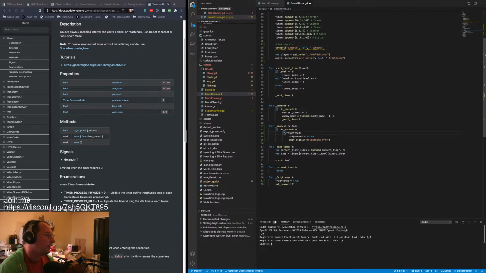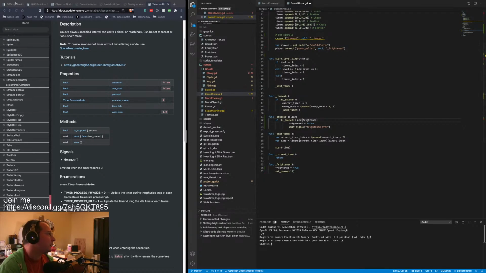I don't like this, so I'm going to do "and Frightened". Why is the highlighting not right? Does "and" work in GDScript here?